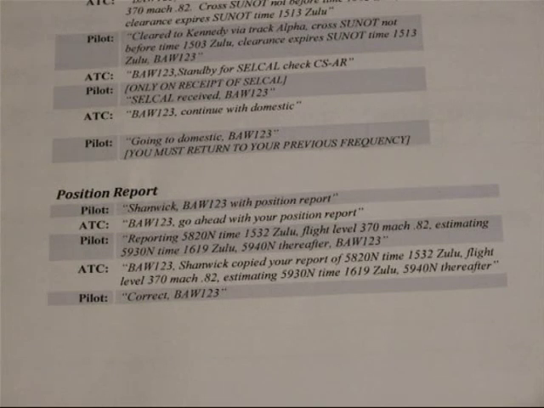You'll be asked to go ahead with your position report. You report that you've crossed 4920 at whatever time, Zulu time of course, your flight level and your Mach number. That's very important. So I've crossed this waypoint at this time, at this flight level and at this speed. You then give the controller your estimate for your next waypoint. In our example that was 4830 north, so estimating 4830 north at 1619 Zulu, and then the waypoint you will be going to after that. Simple as that. Hopefully that example is fairly clear on the screen there. But if you follow this format here, you can't go wrong.